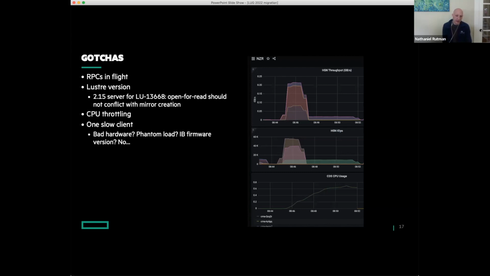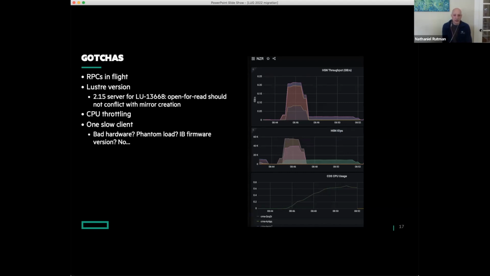Again, these are single client workloads, so I am trying to optimize for a single client. Lustre version 2.15 has a lot of fixes, including the mirror creation issue, as well as a lot of single threaded file performance improvements that in my case don't make a difference because I'm using lots of threads, but depending on your application, you may very well appreciate that.